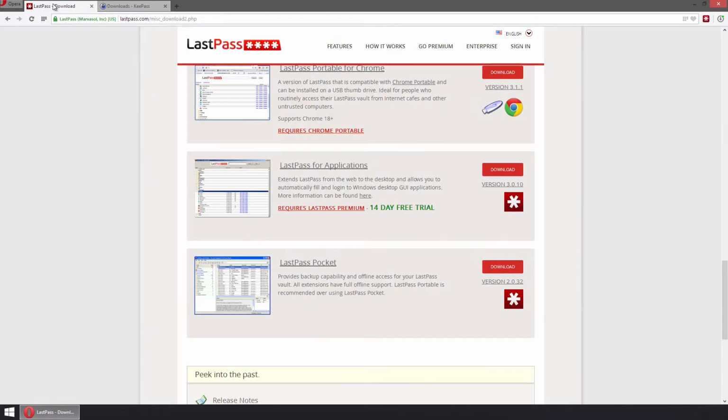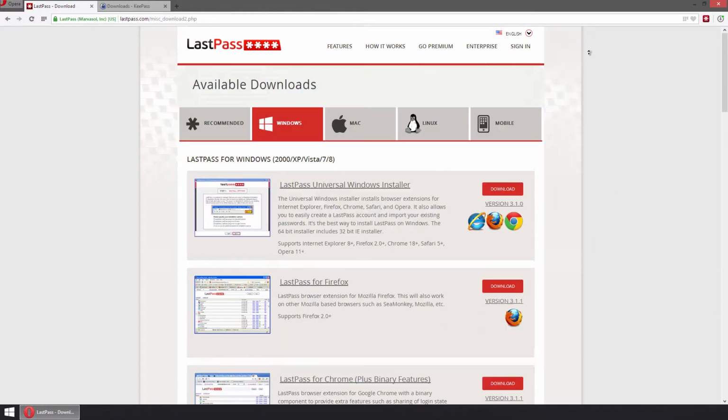We're going to need to download two things. Like I said before, I'm making the assumption that you've already used LastPass and you have it all set up, either in your Opera, Firefox, or Chrome web browser. And so you should have a little icon like this on one of your web browsers. But what we're going to actually have to do is download the portable version. So it's going to be a temporary thing to successfully complete this. So all the links will be in the description down below, and it'll take you right to where I'm at currently.